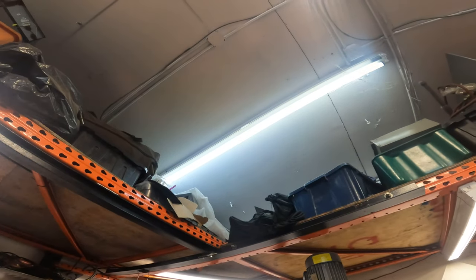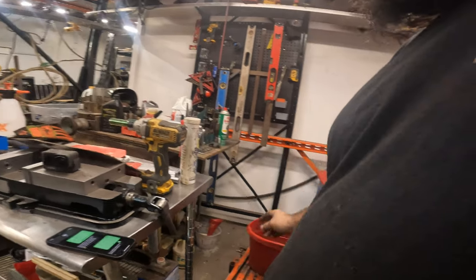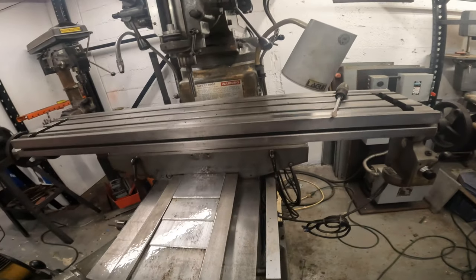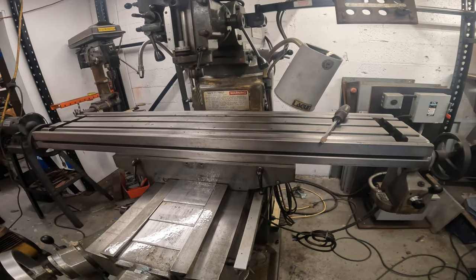Oh, I'm like, what the hell? That light is trying to come on. We either got a bad ballast or the bulbs. All right, let's crank this forward. Full rapid. That's high speed milling there.